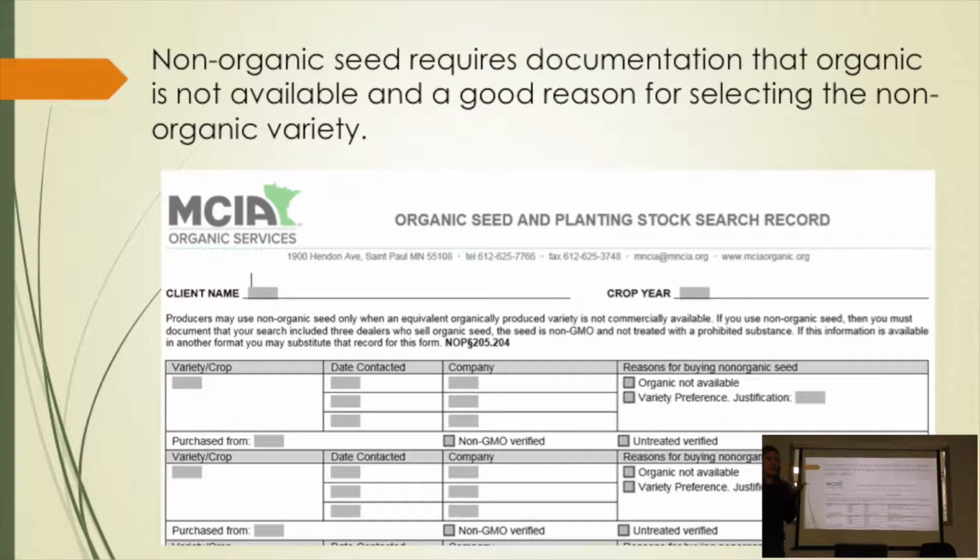But especially if you're going to Jordan's, for example, make sure you get your receipt. Make sure you can read the receipt. They don't always have the best handwriting. Make sure it says the variety before, and I would say do this before you leave. Make sure you get a bag or tag that shows that the seed is not treated and what the variety is. Because sometimes things are handwritten there.